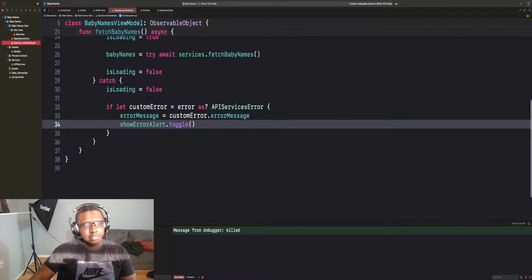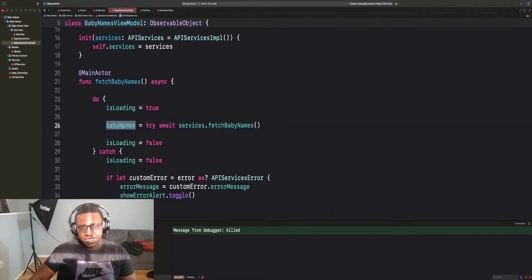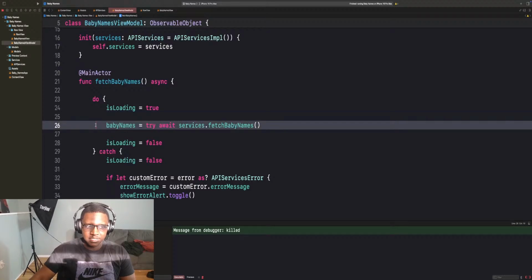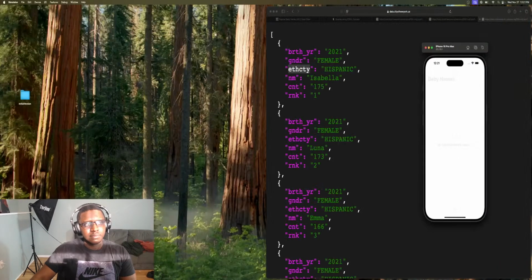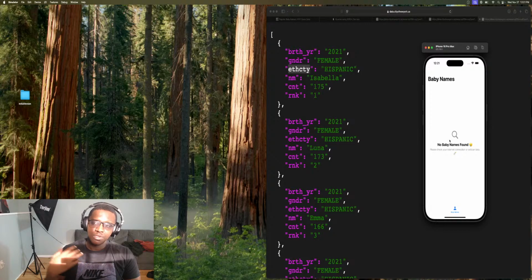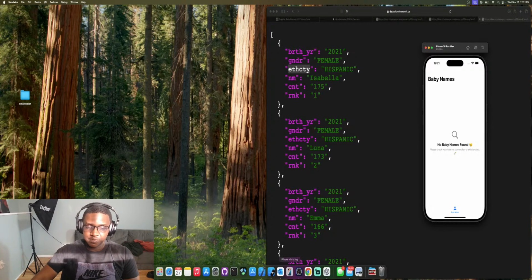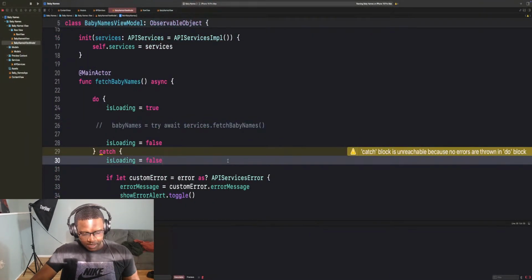To check this, what we could do is make it that whenever we call this function, we just don't update this. Or we could just set this to nil if we really wanted to. But I'm feeling to just not update it. So I'll just say this right here. And then when I launch, you'll see that we do see the content unavailable view. But usually in the real use case, this would be saying if the API call fails and you didn't get back some of that data, you would see this unavailable view. Or if, say, for some reason the endpoint really just returns you an empty array, you would see this unavailable view. So let's add this back.